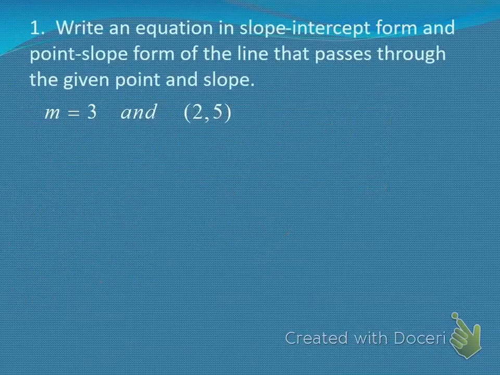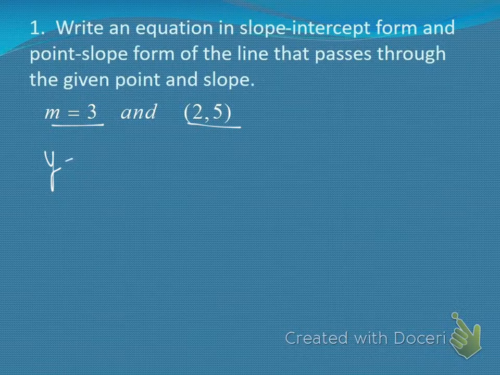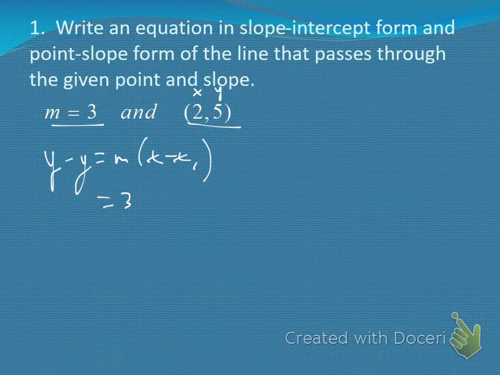So, for example, if we know that the slope of a line is 3, and that line goes through the point (2, 5), we want to come up with the equation of that line, in point-slope form and slope-intercept form, right? Well, since we know the slope and we know the point, the two things we have to know, we're going to use point-slope form to write the equation of the line. So y minus y1 equals m times x minus x1. We're going to plug in 3 for the m. Yes, this 2 is the x-coordinate for this point, and this 5 is the y-coordinate, right?